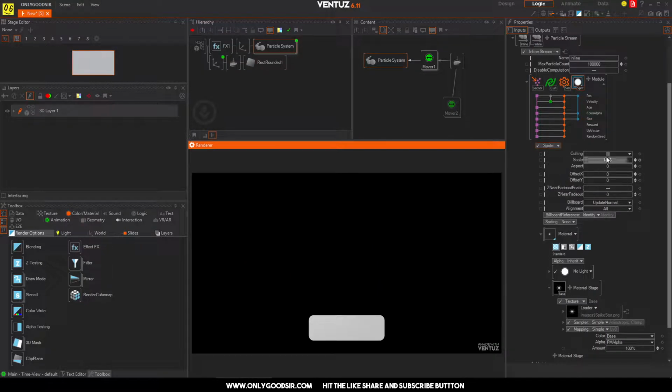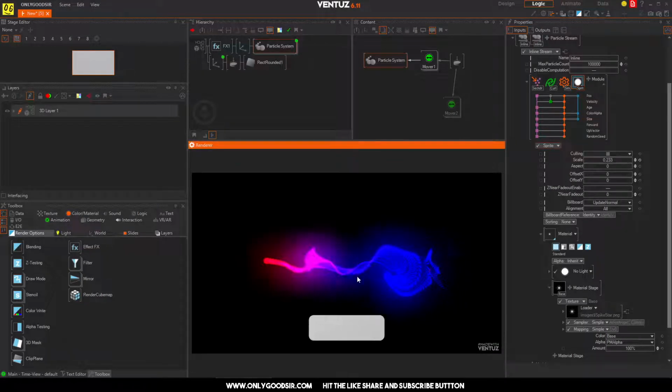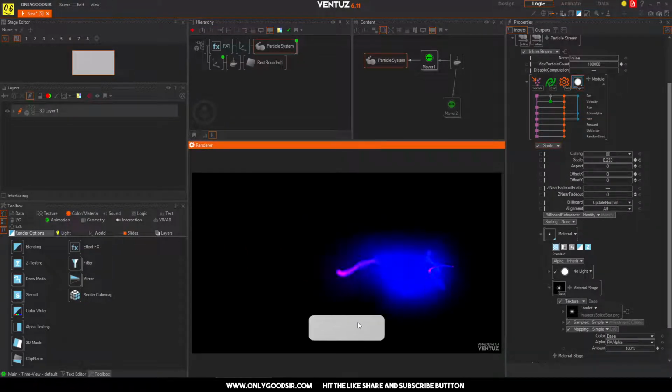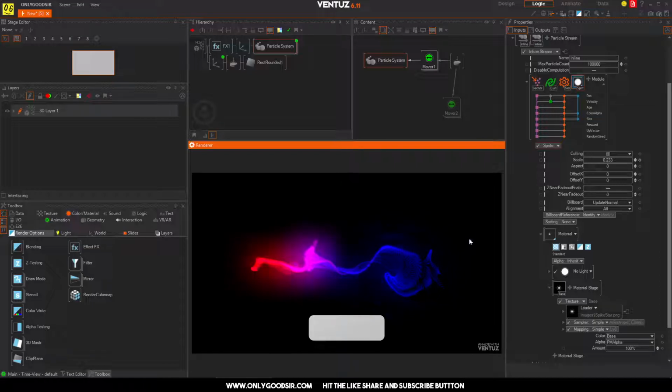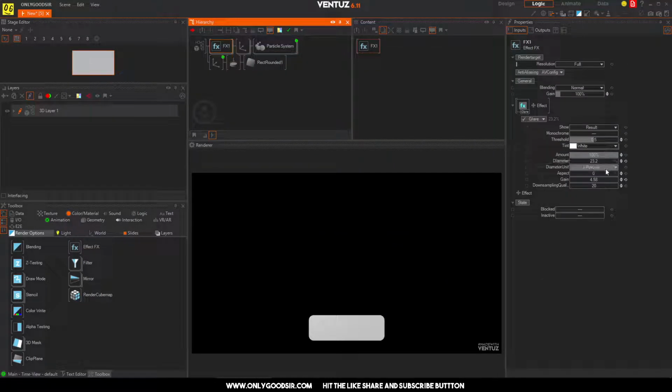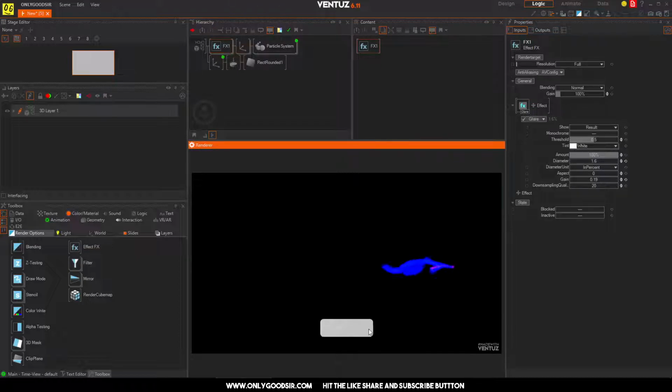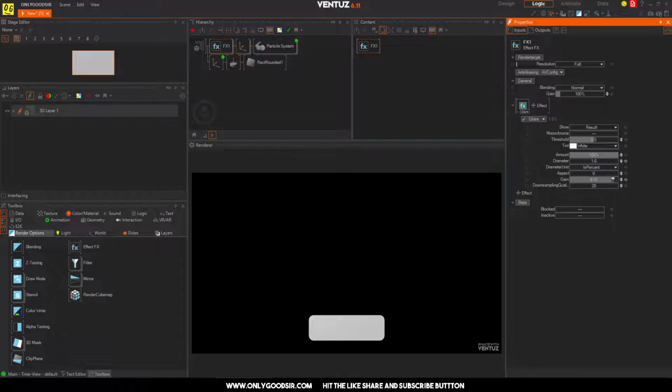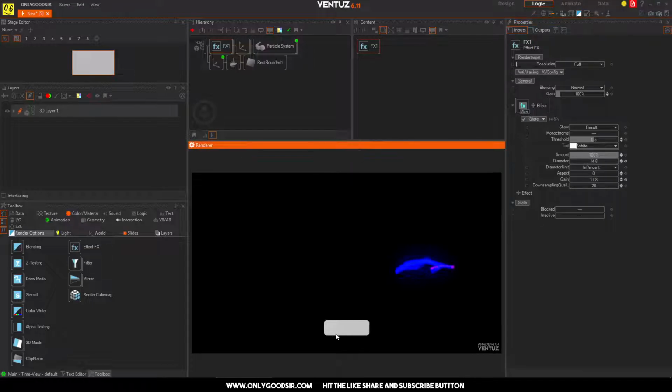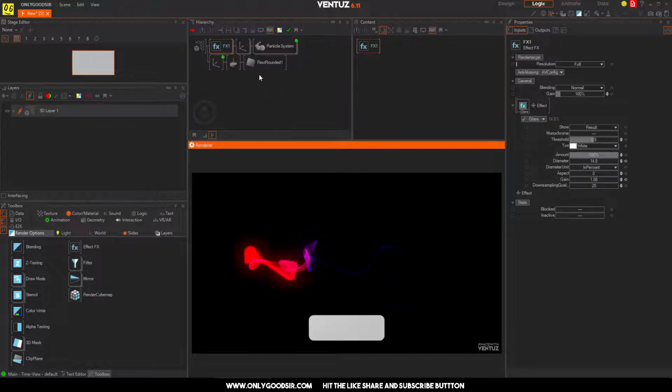It doesn't have to be what those textures are. You get a completely different look and feel for each one. And now I have to bring this down and bring this down. There we go. Adjust my gain. There we go. But yeah, don't be afraid to experiment. Try different things. There you go.